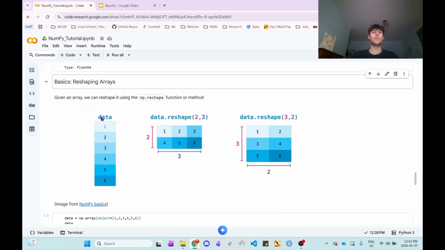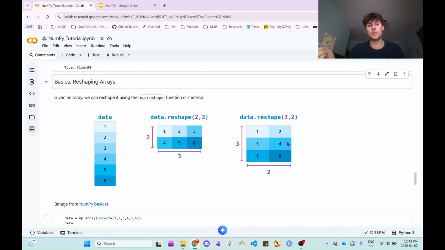So how do we do that? It's really simple. If we have a variable called data, then we just do data dot reshape and then the new shape that we want. And we could do the opposite. We could do 3 by 2 instead of 2 by 3, and we get this matrix. So this is a lot more practical. You might want to start with just a vector and then reshape it into a matrix or a tensor afterwards. This is very common in code.